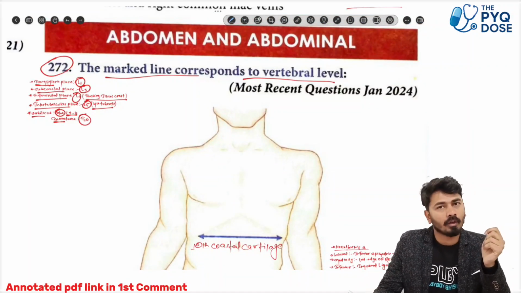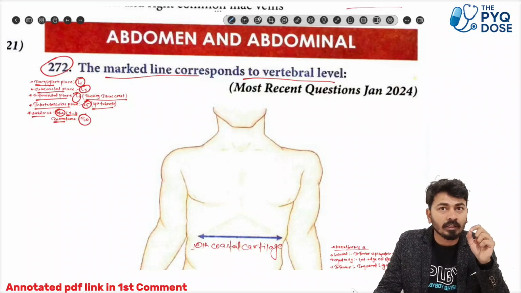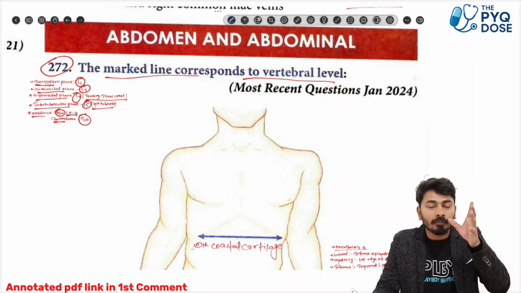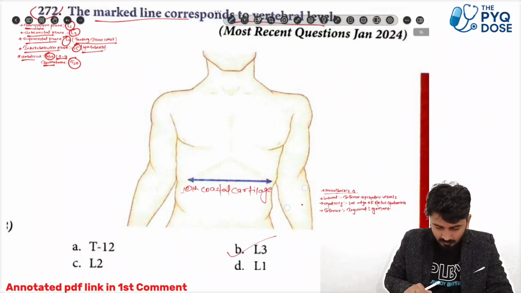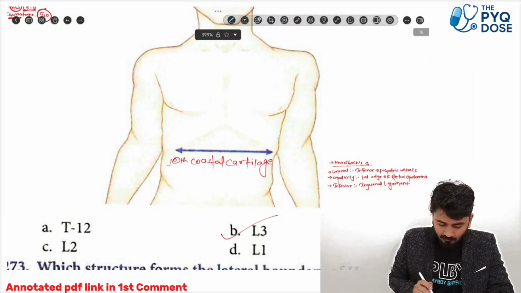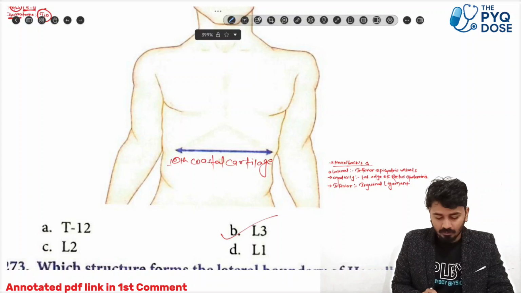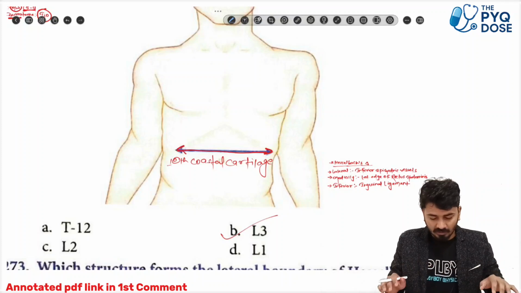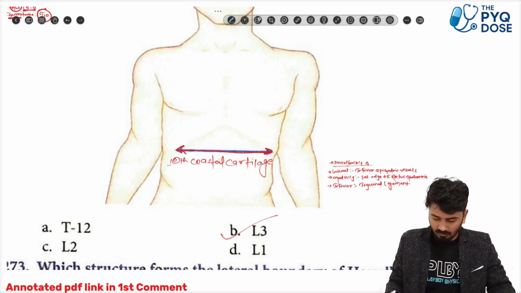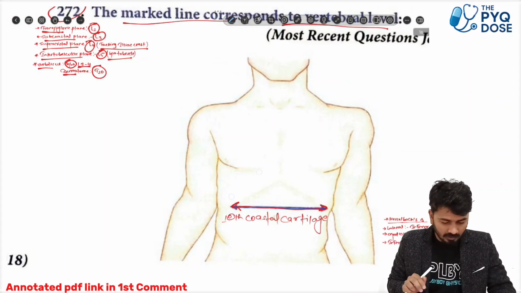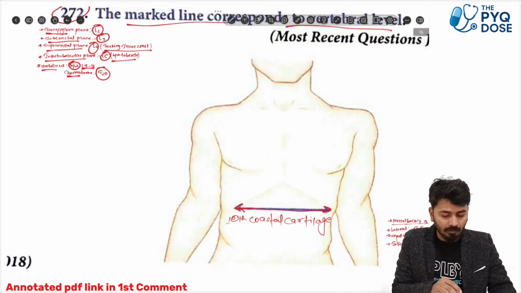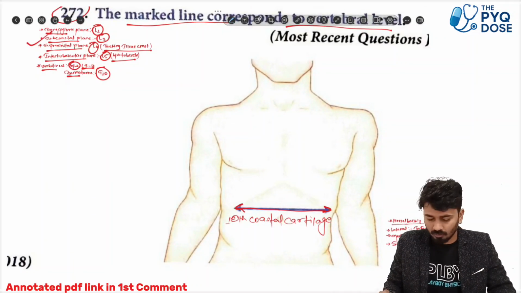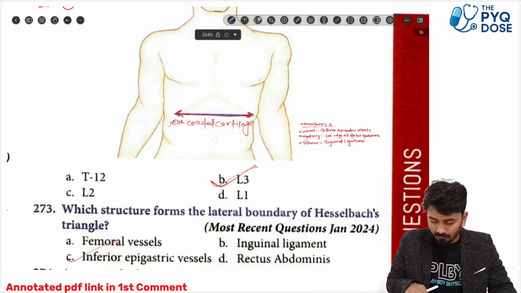Okay, dermatome, I hope all of you know. Generally, a single nerve supplies certain parts of the skin, that is a single dermatome. Okay, so let's see here. Okay, 10th costal cartilage. See this figure they are showing us, this plane they are asking. This is just passing at the 10th costal cartilage, and this 10th costal cartilage is nothing but the L3 level. This is the L3 level, and this is the subcostal plane. So this is the subcostal plane. Our answer will be very easy.